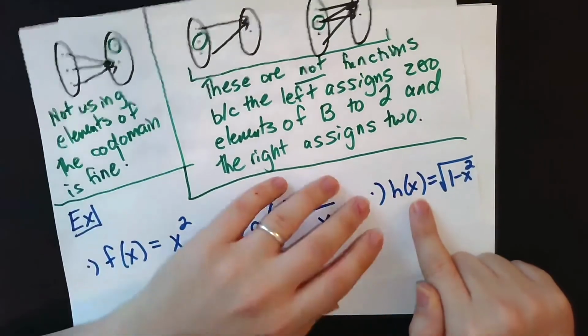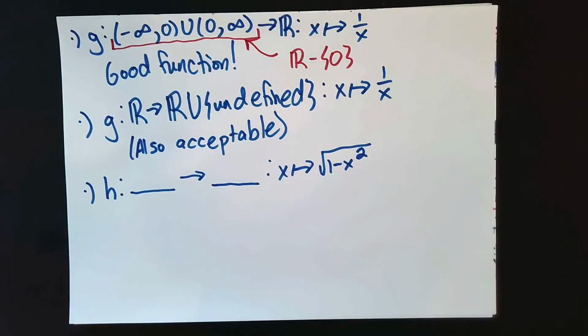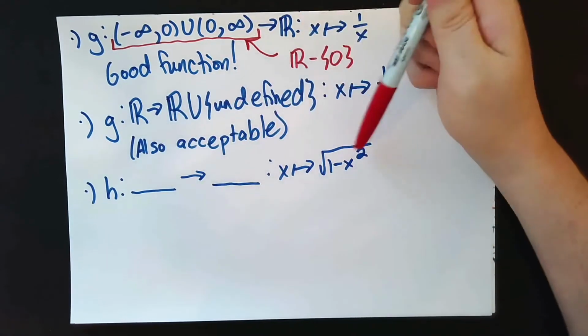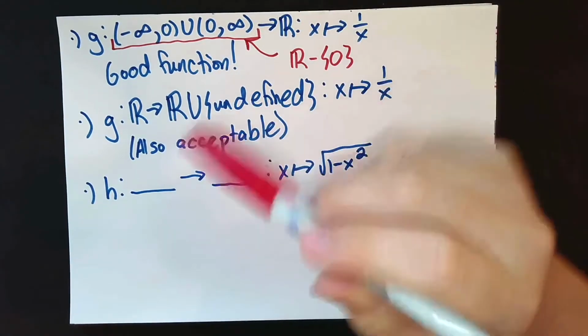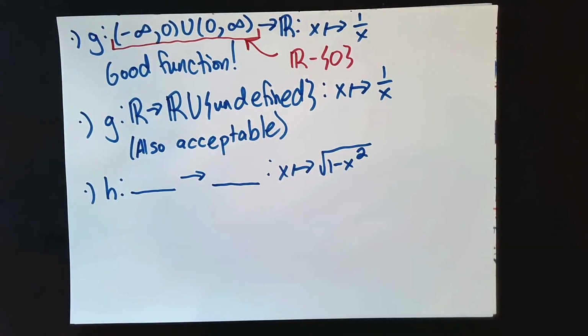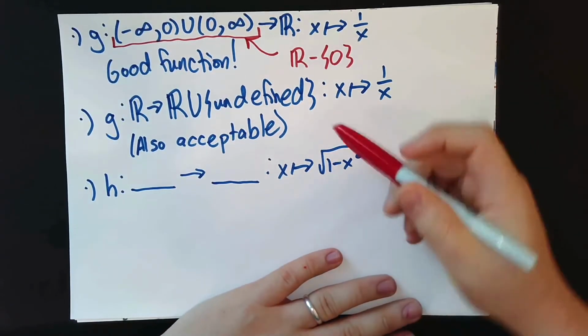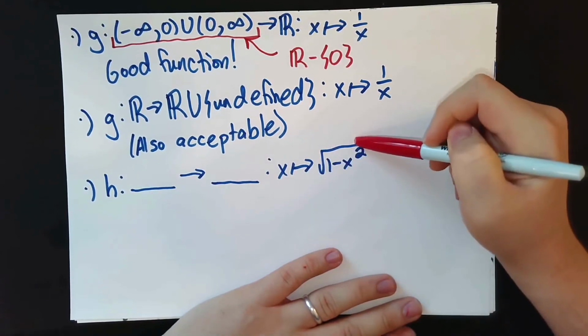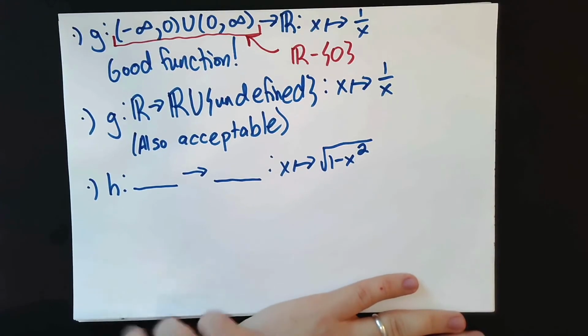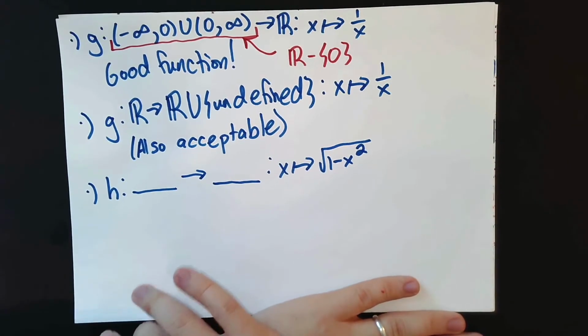Last up, let's look at this h of x equals the square root of 1 minus x squared. So let's try and do that for this function h. Namely, what's the natural domain here? And so the real question is, when am I allowed to take this square root? As an example, if you tried to put in 4 here, you would end up taking the square root of minus 15, which is not going to work.